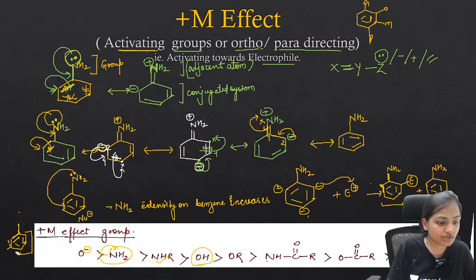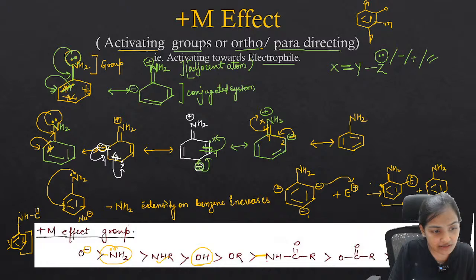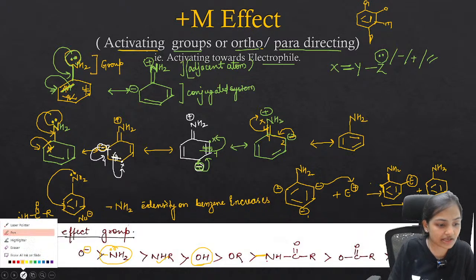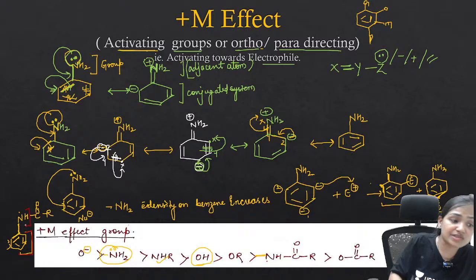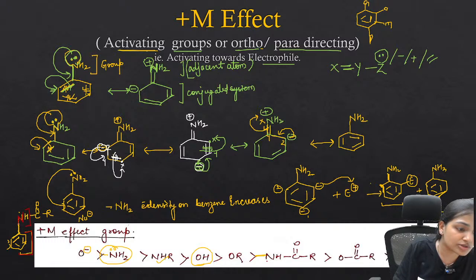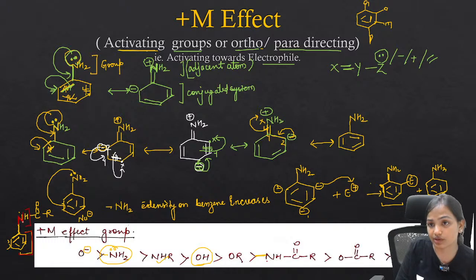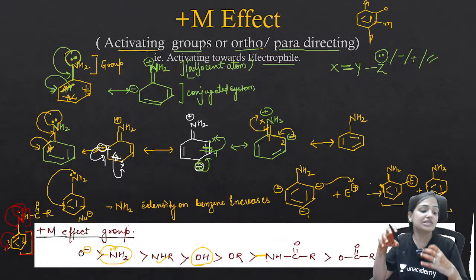So guys, what we have to see is the polarity developed. This is N, so if I say NHCOR, from here I am forming a bond with the benzene ring. So this is NHC double bond OR. If you are looking at the mesomeric effect, it is the polarity developed between the conjugated system and that particular atom which is directly attached to the benzene ring. So we are talking about the conjugated system and this nitrogen. This nitrogen lone pair will again undergo resonance in this particular direction, so again it is increasing the electron density over the benzene ring.